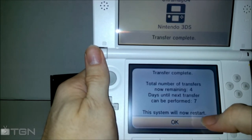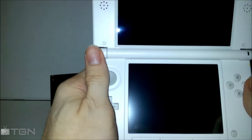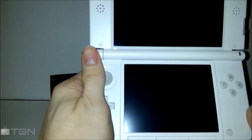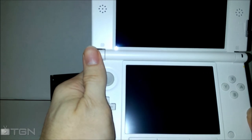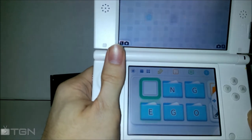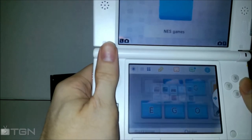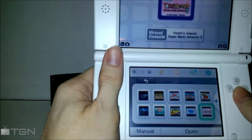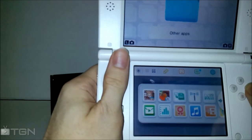However, I bet you're wondering, what am I supposed to do with this 4GB SD card here? It's got more memory! Have no fear, loyal viewer. I shall show you. Now, before I show you, I want to show you that all your home screen and stuff is completely safe. It's transferred all over. I mean, look at that.